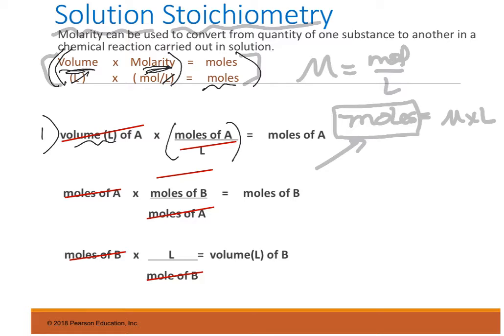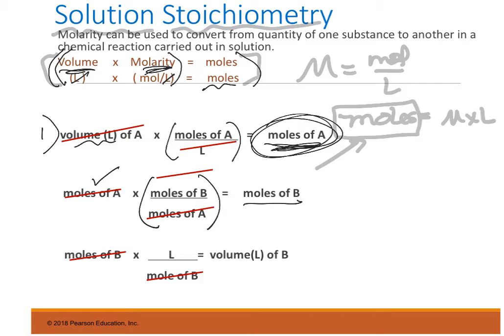So you're going to start out by multiplying those two together to get the moles of substance. We'll call it substance A. Once you have the substance in moles, you can use a mole ratio, just like we always do in stoichiometry, to convert from one substance to a different substance, in this case, B. Notice, if you haven't worked with molarity that much, molarity is moles per liter. So anytime you see moles per liter in a fraction like this, we're using it as a conversion factor to convert between liters and moles of that substance.